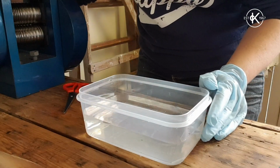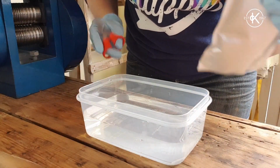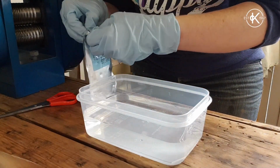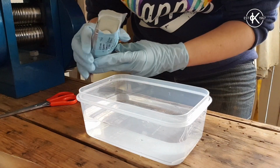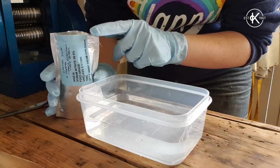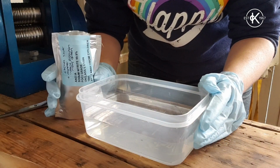And you may be wondering why, when we're working with things like salt and water, you have to have personal protection equipment on. It's partly because it's good practice, partly because we're going to be mixing this up really strongly, so it's going to be very, very drying for your skin, and you don't want to be breathing in small dust particles of anything. And then once it's been used, it's going to have a lot of metal particles in there as well. So depending, as ever, on the setup that you decide to go with, whatever water or mineral or salt or acid that you decide to use, make sure that you look into it thoroughly and use whatever personal protection you feel most happy and satisfied with.